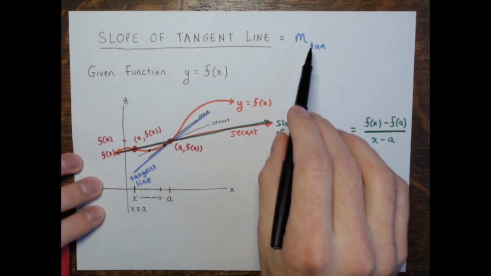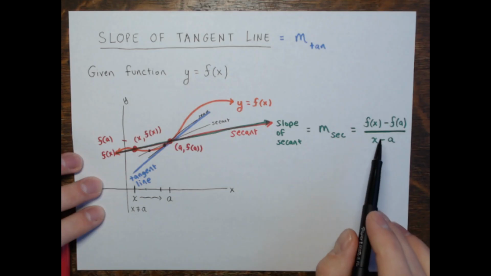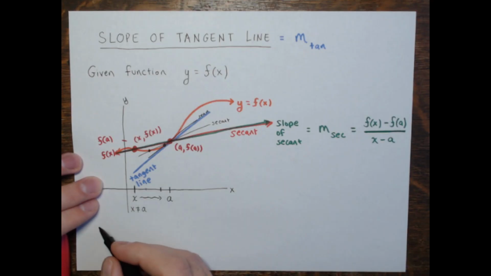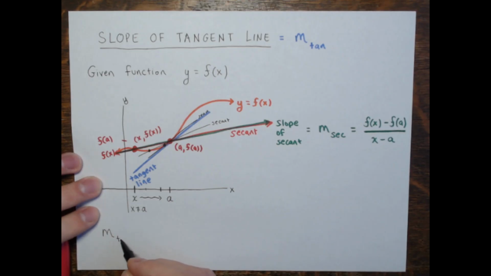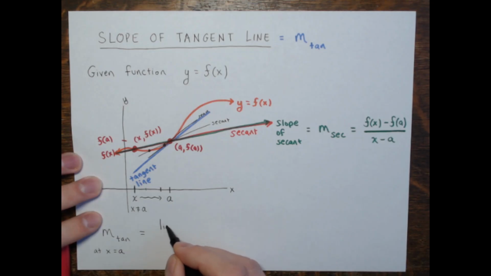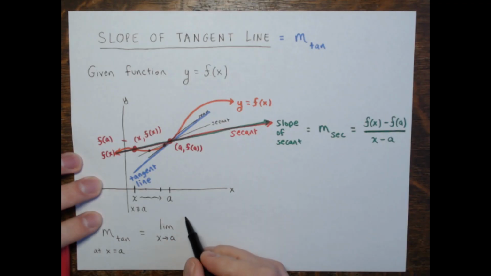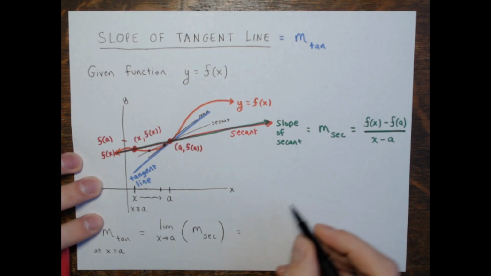So we'll say the slope of the tangent line is the limit as x approaches A of the slope of these secant lines. So this is the first definition. So the slope of the tangent line at x equals A is the limit as x approaches A, I could have done this on the right side as well, from either side, of the slopes of these secant lines, which again I wrote up here.